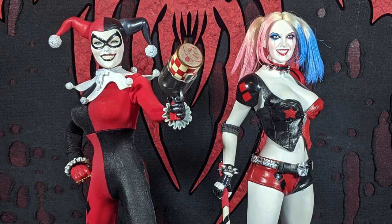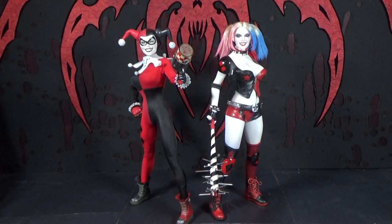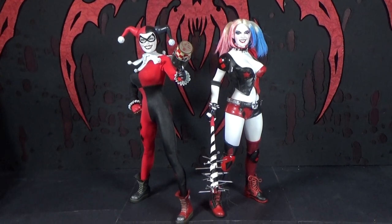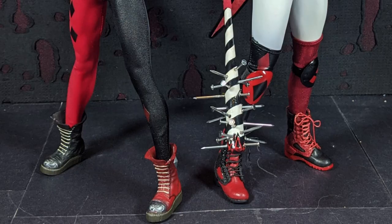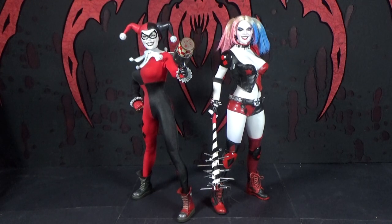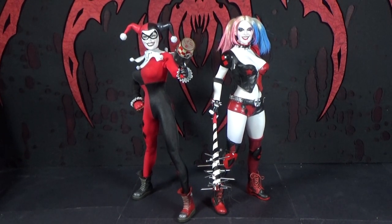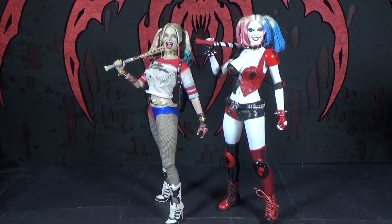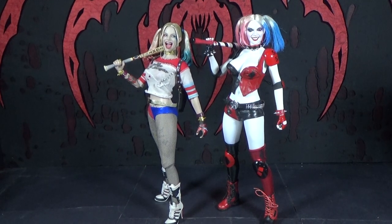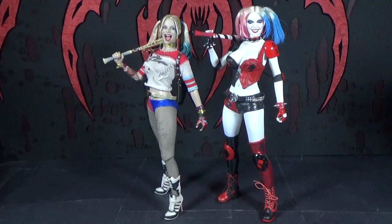There she is next to my Sideshow Harley Quinn — just a Fison body. This is almost the exact classic outfit, a little different, especially the boots are different, but it's pretty damn close to the original outfit. I love those boots though — they are really cool. I think I'd prefer to have them than the little Robin Hood looking boots she usually has. It seems like doing crimes in little fabric booties would be a bad idea. And there she is next to the Hot Toys Suicide Squad Harley Quinn, which looks pretty good. I'm hoping from the new Suicide Squad movie that they make a version of Harley Quinn from that movie.